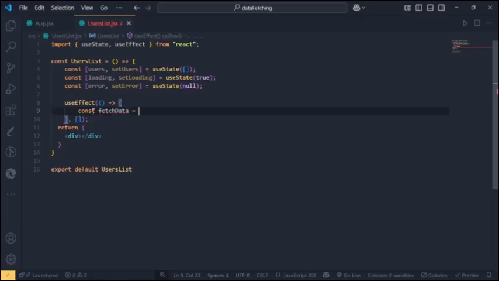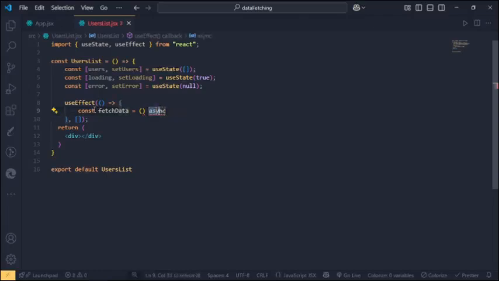So the function is going to be an async function. Why? Because once you are fetching data from the internet, you are saying wait until the data finishes fetching, then you can proceed to do another thing. So we give it the keyword async.